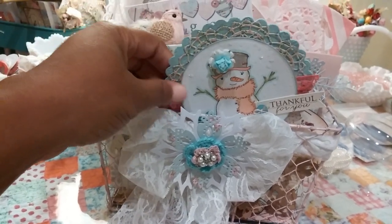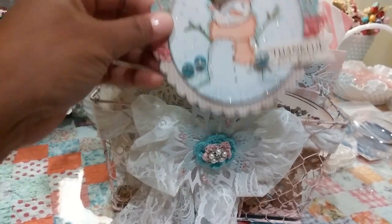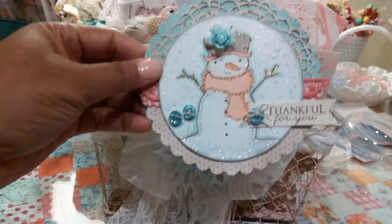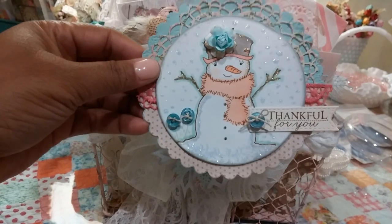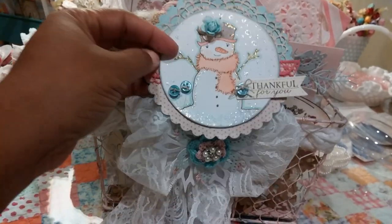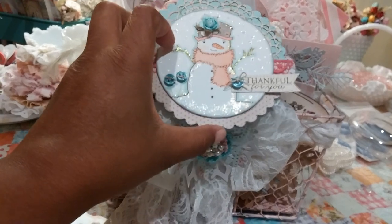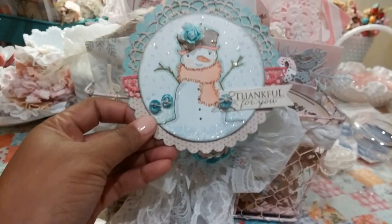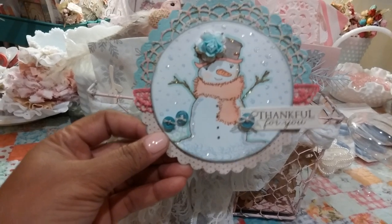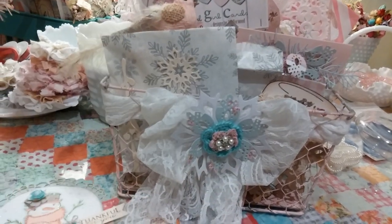Our style is very much alike — I love everything that she does. Here's the little card that she made for me and it says 'I'm thankful for you.' It's so cute. And look at the little snowman — it's just so adorable. She loves Paper Tray Ink and she's on the design team for a couple of companies. This is a really cute little card.